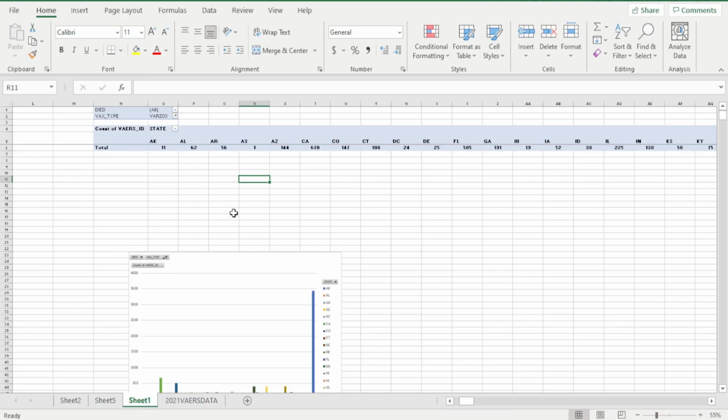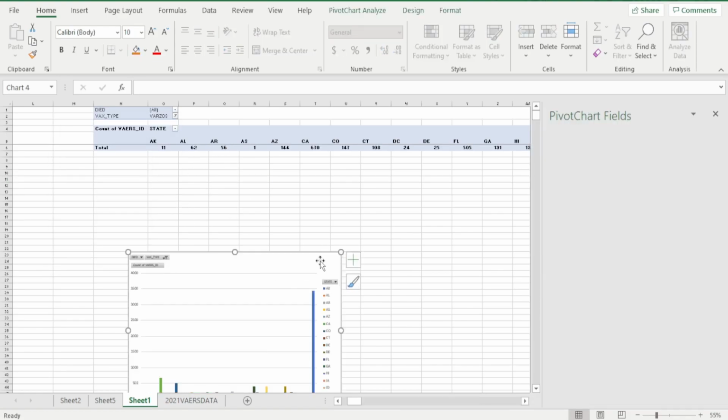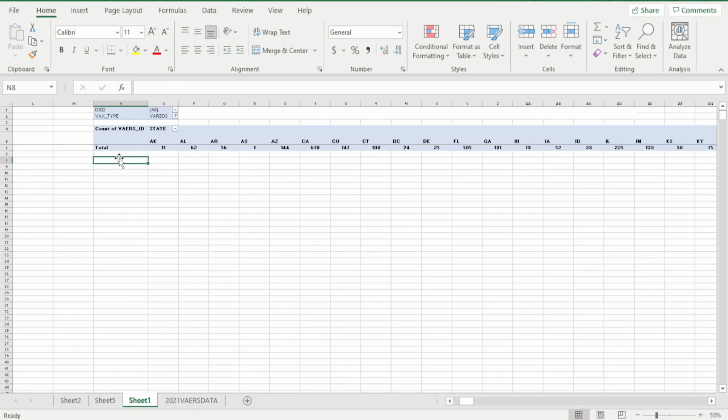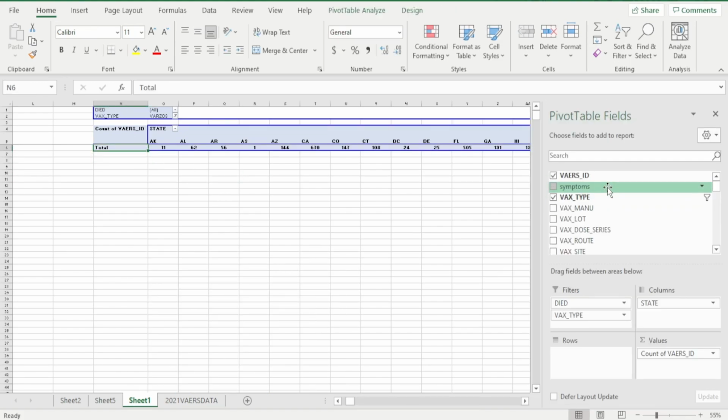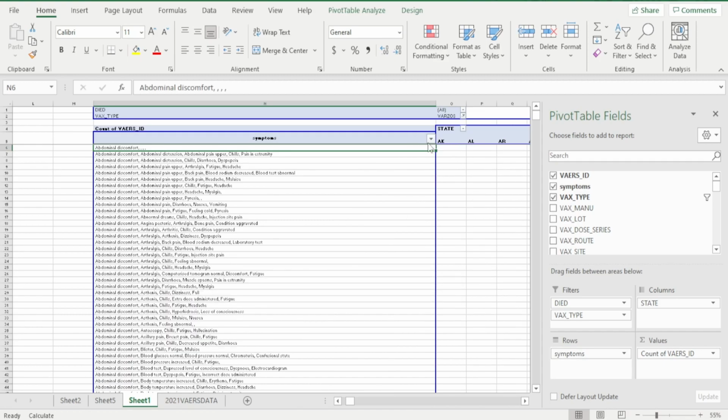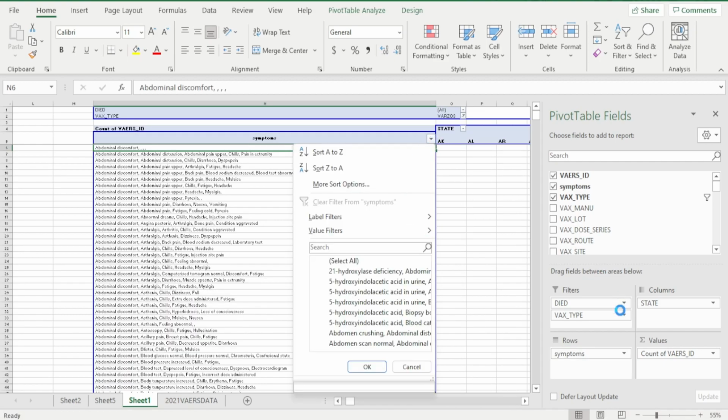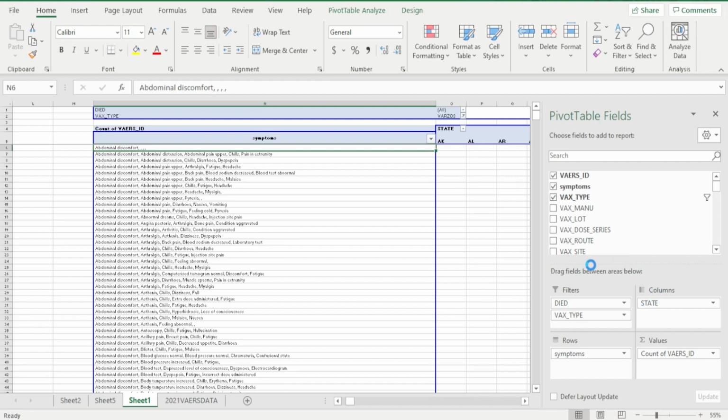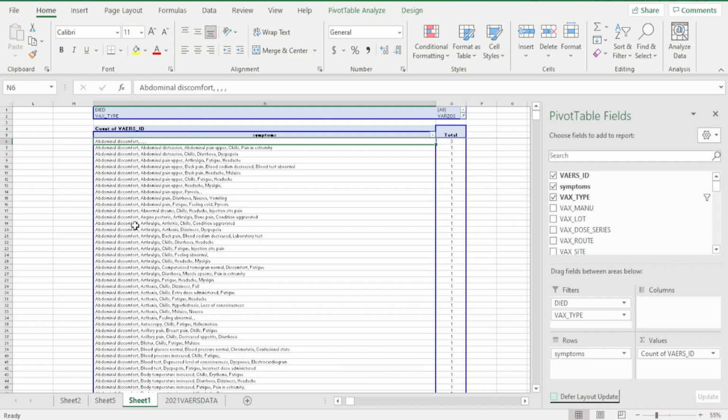Those are people that died from VAERS. Now, another one. One of my family members took the shingles vaccine, and I want to see symptoms, because the symptoms that person got after taking that vaccine, I believe, was Bell's palsy. We don't need to have the state on that one. Yeah, I'm working my hard drive in overtime here, memory in overtime.